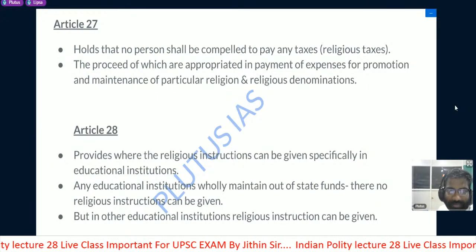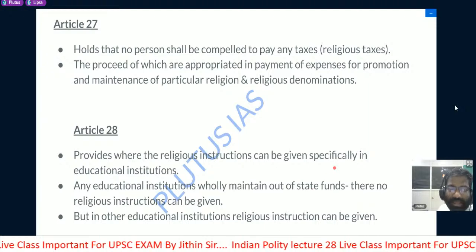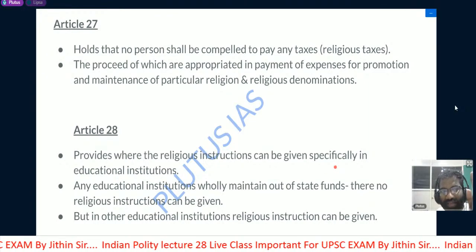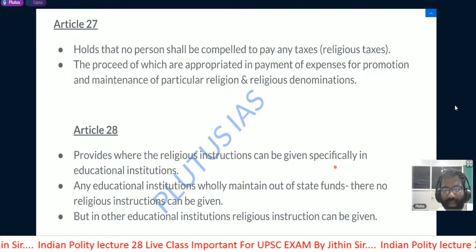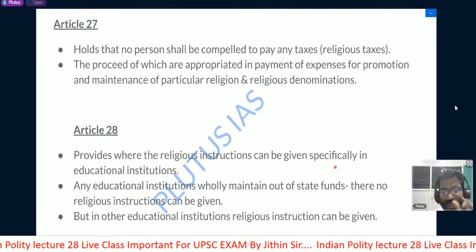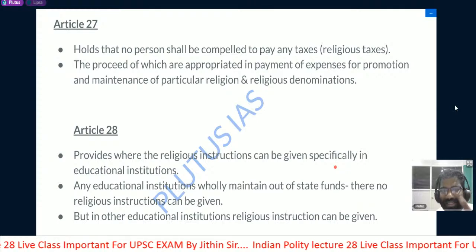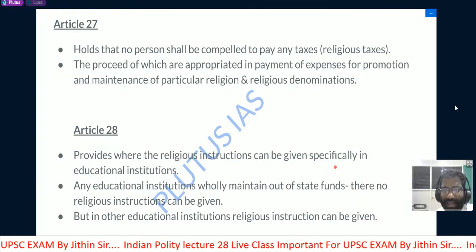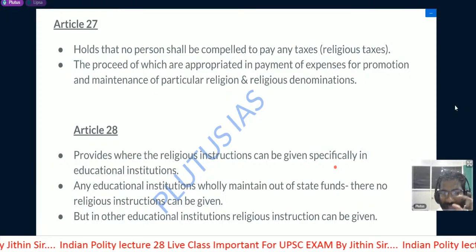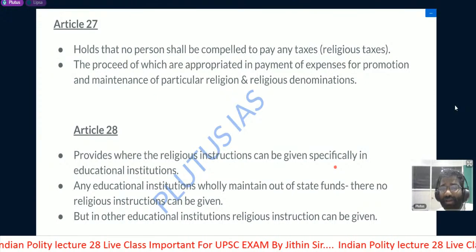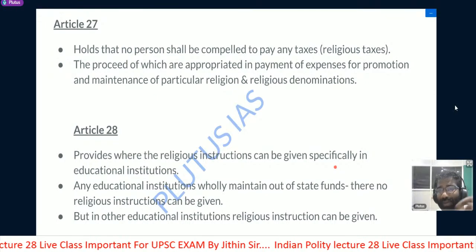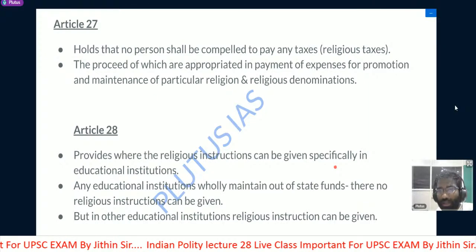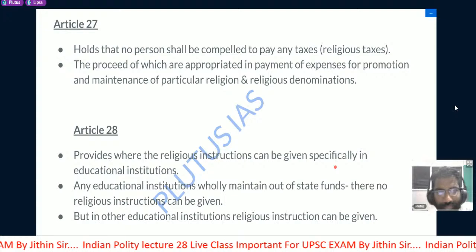Okay. Can you explain this once again, please? See, I understood, I have just started this Article 28 only. So we are in Article 28, we are dealing with where the religious instructions can be given or not. If a school is owned by the state government, we will identify whether religious instruction can be given there or not. If a school is owned by a private person, we will have to see whether religious instruction can be given there or not. So all those things we have to discuss further. Okay.